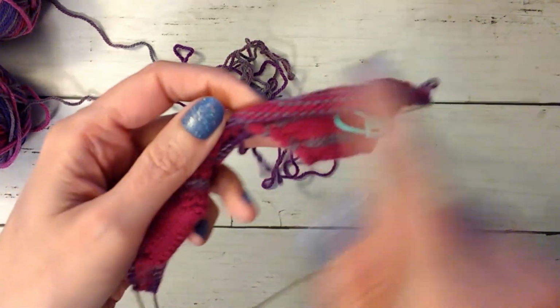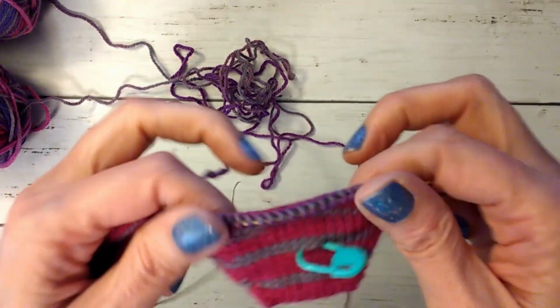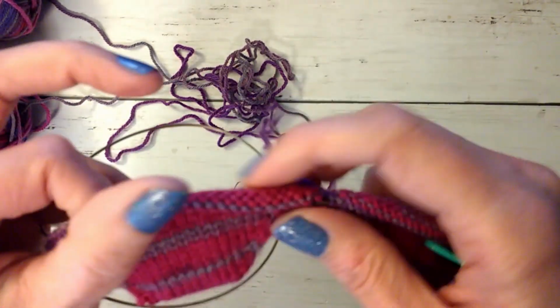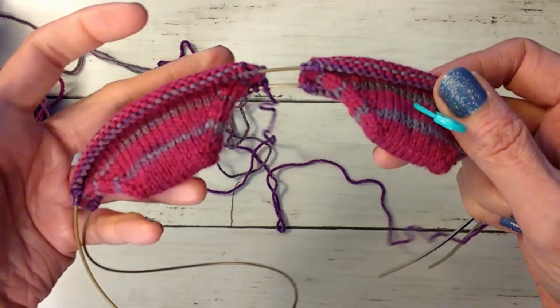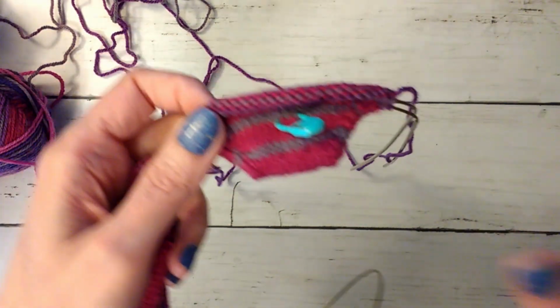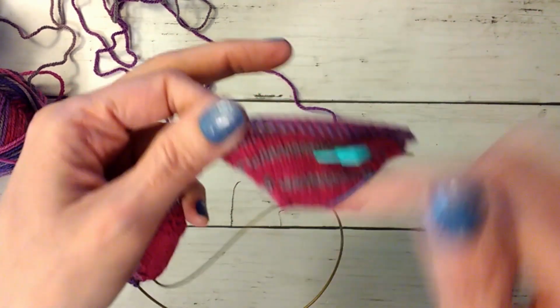From now on, you're just going to knit in the round. Untangle your yarn every once in a while. Make sure you count your stitches after your toe to make sure you didn't miss an increase. You could pop it in a bag, take it out with you when you're out talking to people or in a knit group or a crochet group, and just work, and you don't have to think. Because at this point, you're just going to be knitting around and around, and maybe untangling every once in a while. So that's what I do.